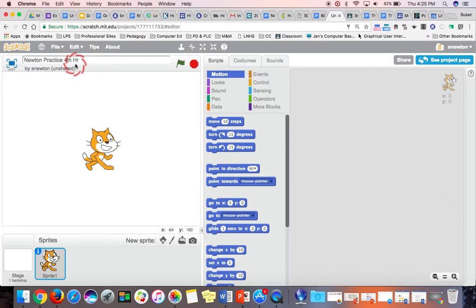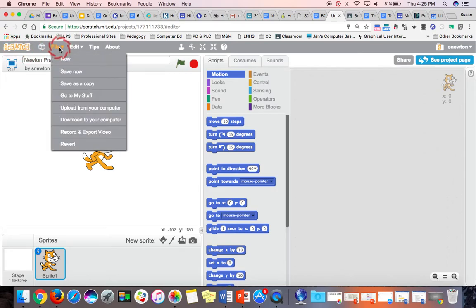Okay, so what we did in class is we spent time talking about the user interface of Scratch. So this is where you just get acquainted with the buttons and the menu bar and learn how to navigate around Scratch and discover what all it can do. So we're going to start way up here at the top. This button here, if you click it, it takes you back to the main Scratch page.